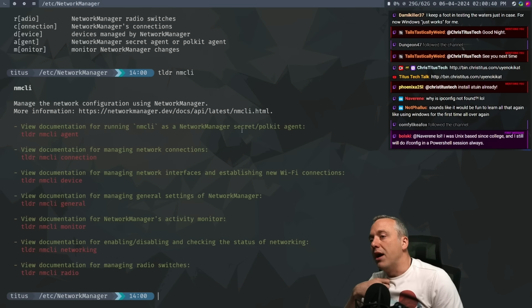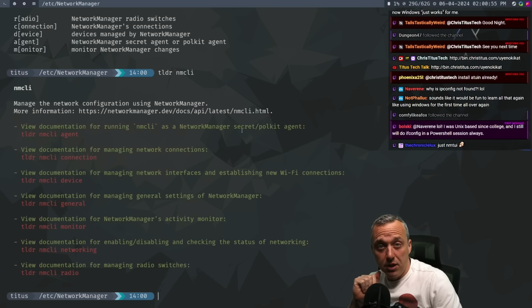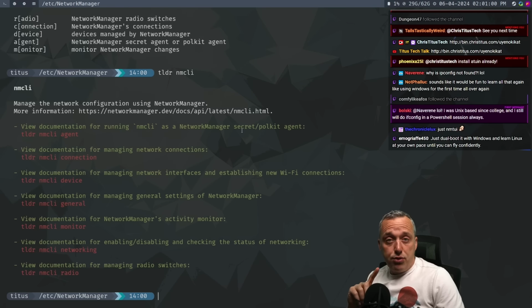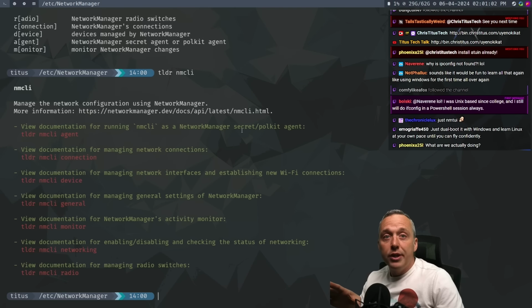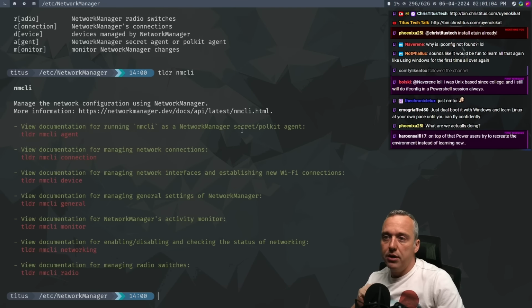So NetworkManager is my favorite configuration for networking in Linux, but with a lot of distros these days, sometimes you have weird ones like Netplan in Ubuntu. If you're an Ubuntu user, I'm sorry ahead of time. You're going to be dealing with Netplan YAML files. And that is pure hell. I just absolutely hate that setup. I hate how Ubuntu does its networking.